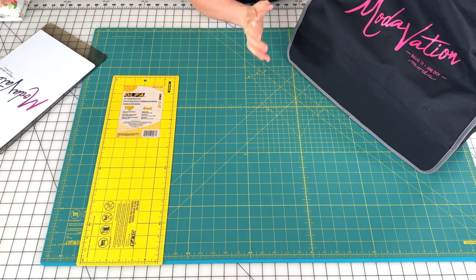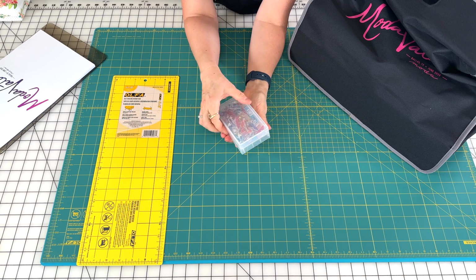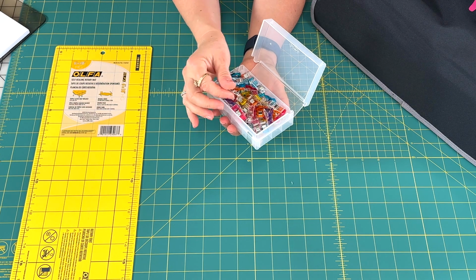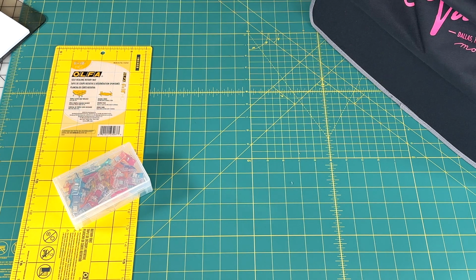Okay, so let me show you some of the other fun notions that attendees went home with. This one I was super excited about. You know I love Clover Wonder Clips, and this multicolor pack of 50 is going to be awesome to add to my Wonder Clip bag. I was so excited to get those. You can never have too many.